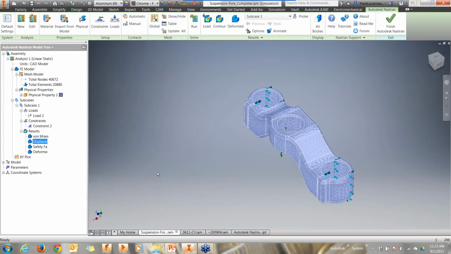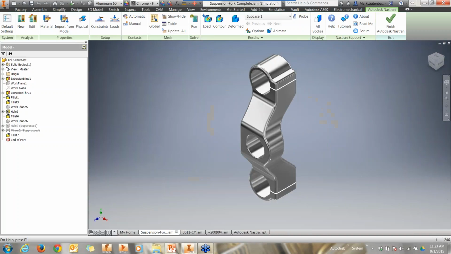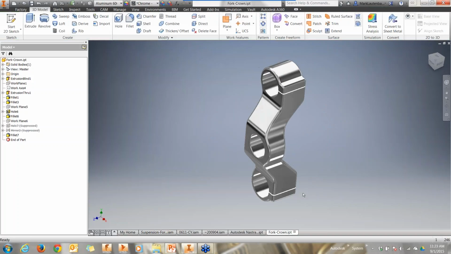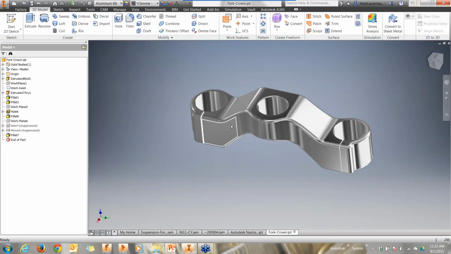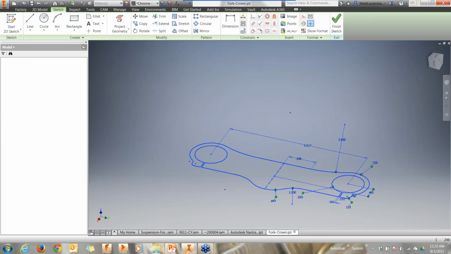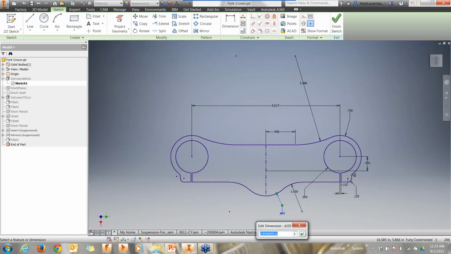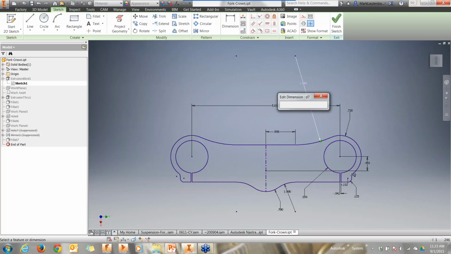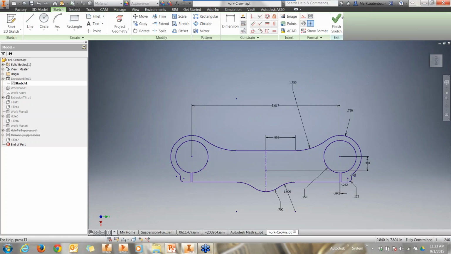So let's go ahead and open it. Again, I'm in Inventor, so I'm not switching from one software to another. I'll go in and make some quick changes to my model here. Let's make this a little smaller. We'll make that a little bit different there.